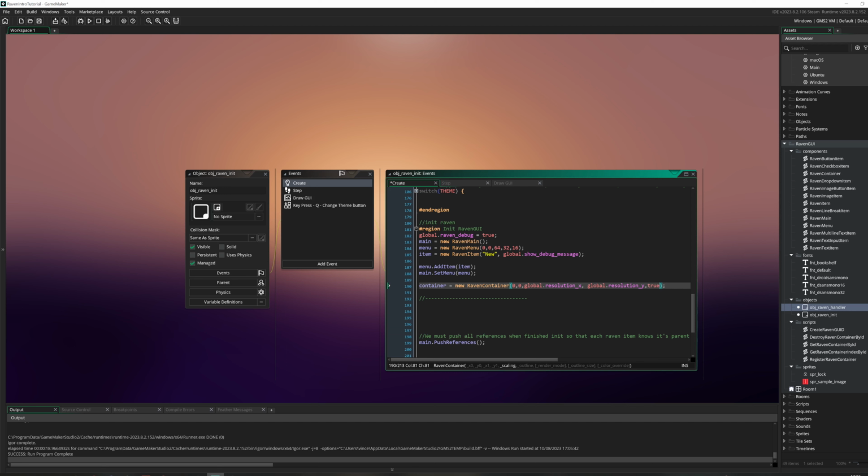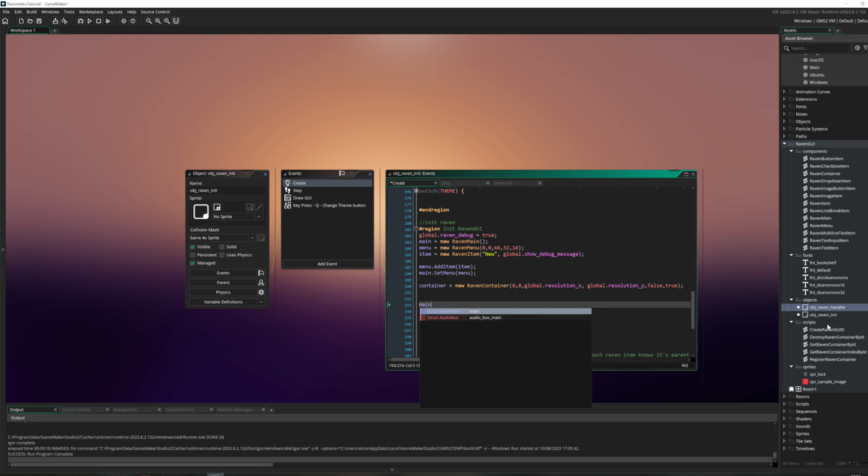And I'm going to enable scaling. Actually, I'm going to disable it for now, because we always want it to take up the entire screen. And I'm going to enable an outline for it. So let's add our container to our main object as well. And we can see that there is a method called add container, or a function. And we can pass our container in there. Currently our container doesn't have any items, so let's add some text to it.